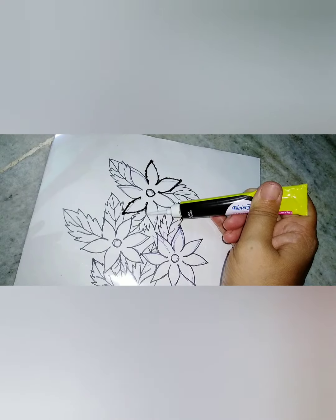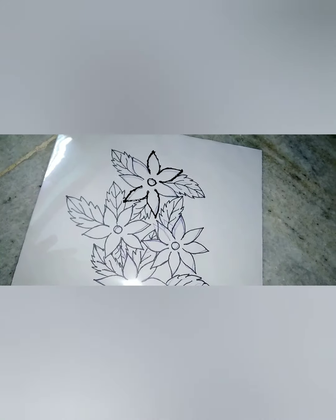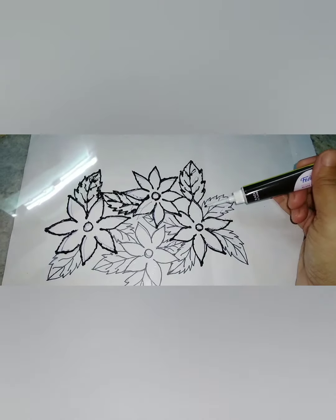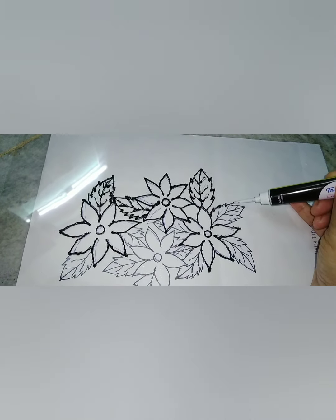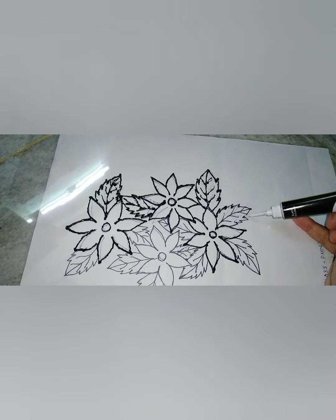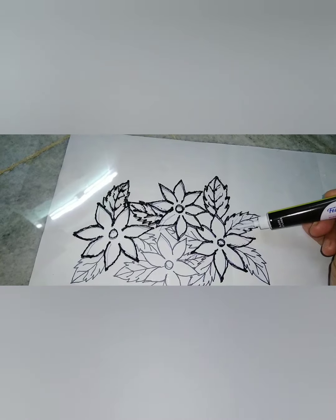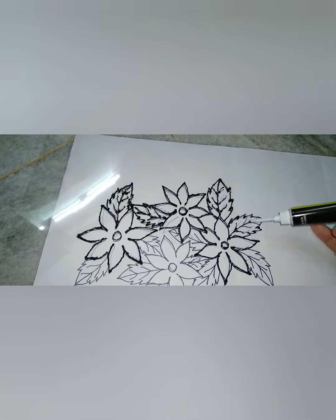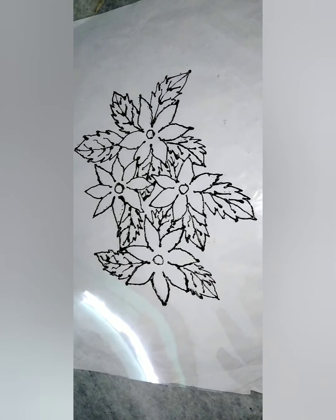Here I am using the Fevicryl glass outliner. So like this. Slowly we will complete the picture. Like this. Now the picture is complete.